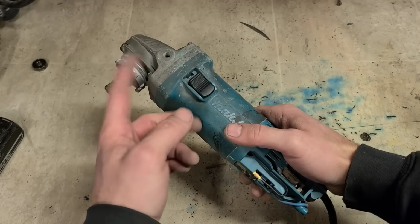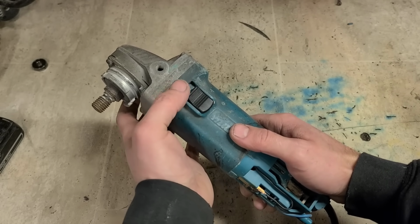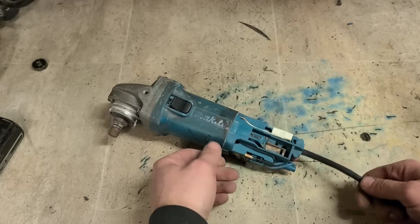What you have to do then is pull off the head, pull back the brushes, pull out the armature, unscrew the dust shield for the field. Then you can actually just hold the bar itself and drop this on, then reassemble it. Just like the Bosch.